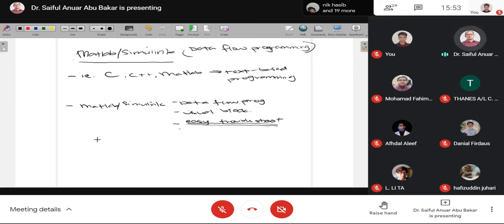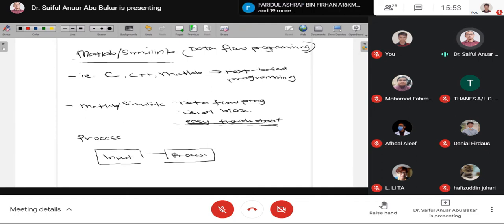Usually, this is the process involved in MATLAB Simulink. Basically in Simulink, we're going to have input, and then we're going to do some process. We either process the inputs, involving a mathematical operation, or just a command to actuate something. We're going to look at this in MATLAB Simulink Arduino.